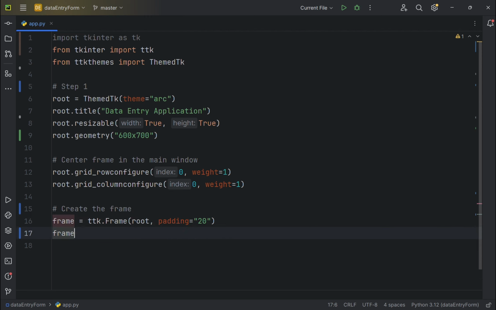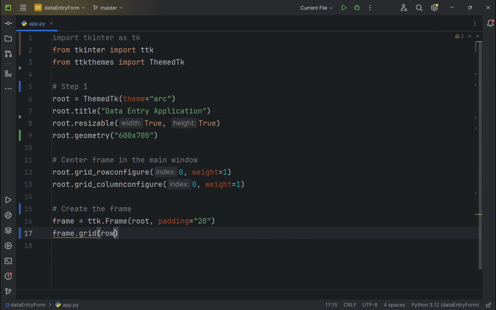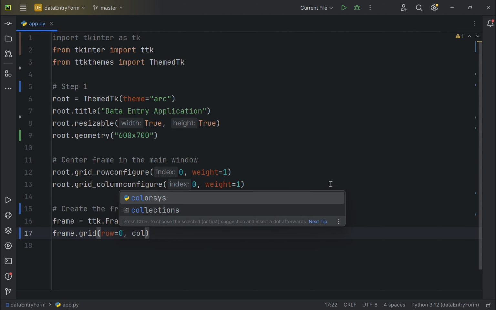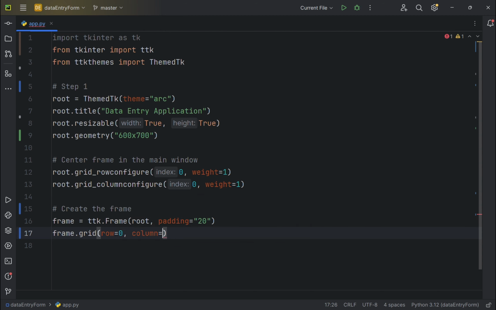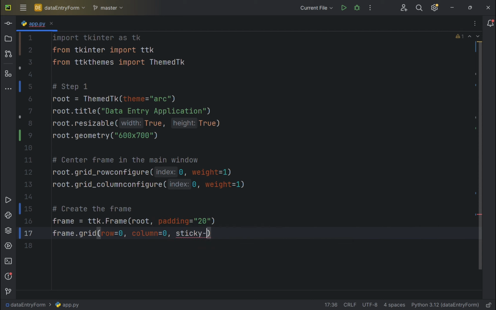So frame.grid row 0, column 0, and also want to pass sticky to it. Sticky is to stick the widget to a side of the cell. So I'm going to say north, south, east, and west. We're going to use NSEW for that.